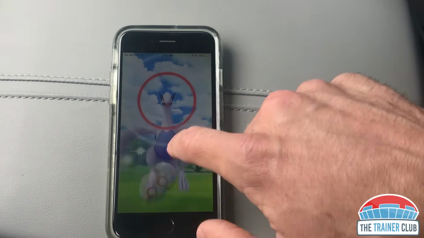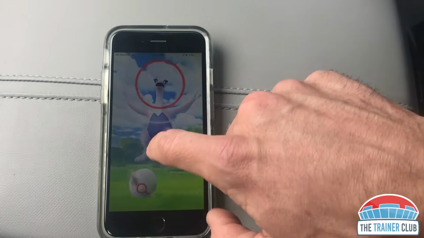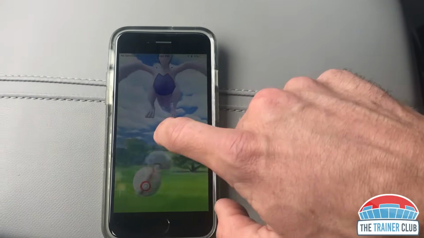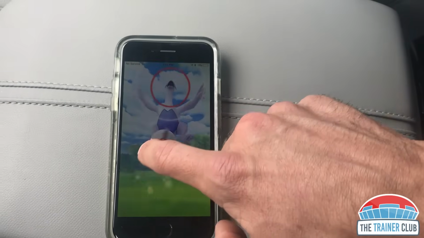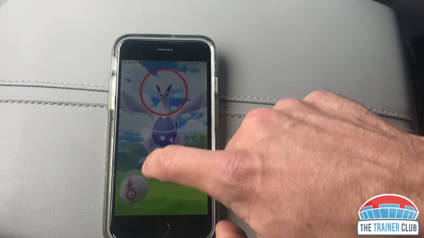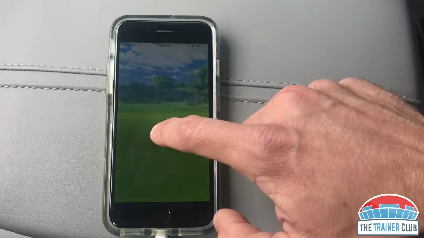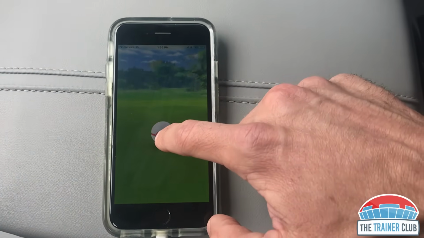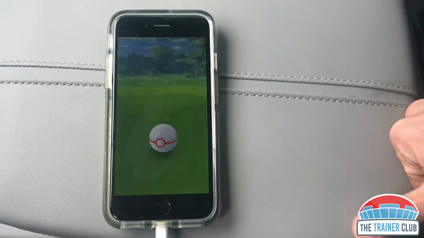So we're going to go ahead and pick up this ball. So there's his attack, second attack, third attack, still up on top. As he's coming down, I'm going to go ahead and release that. And we get it on the first try.